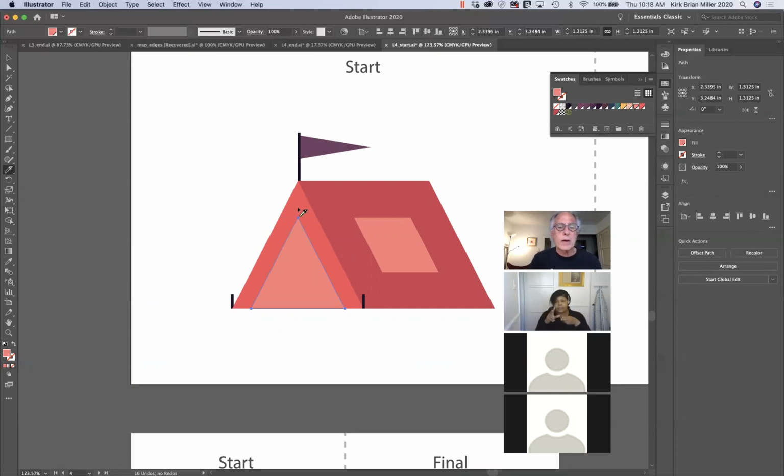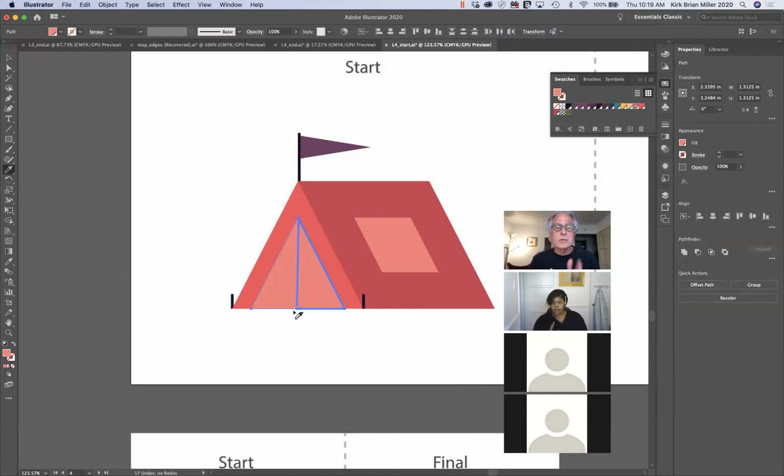But if I wanted to cut straight, vertical, then I need to hold down the Shift key as I'm using it. And as I click and I drag, nope, I'm mistaken. Hold on. Is it the Alt key? I'm sorry. The Alt and the Command key. And that cuts it vertically.